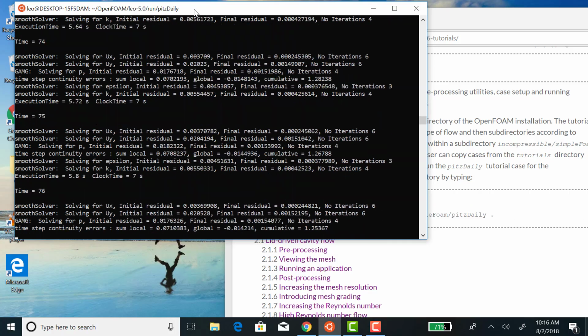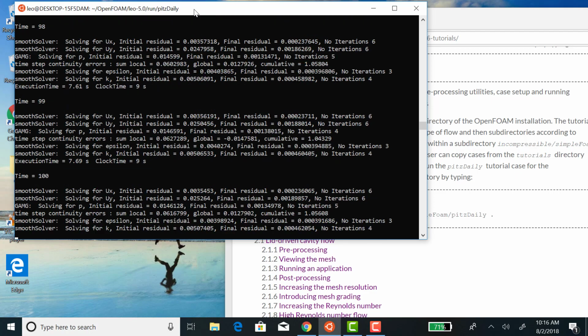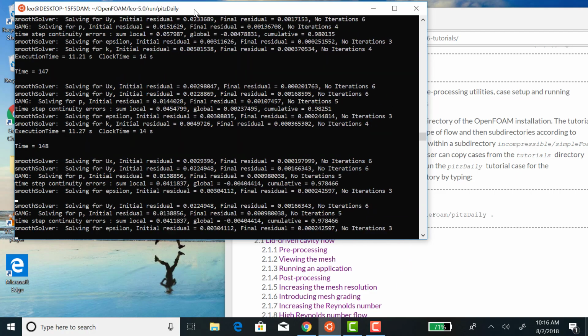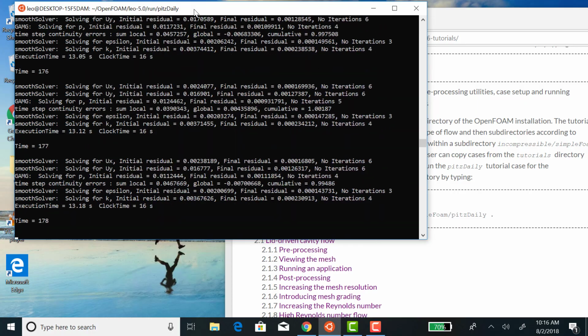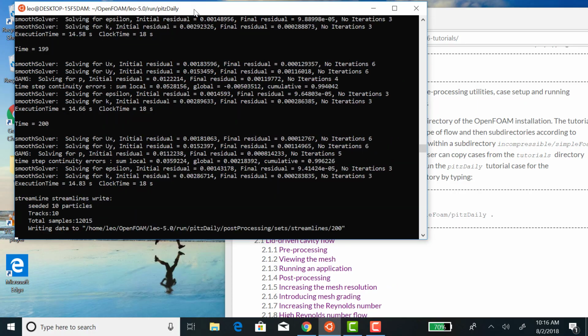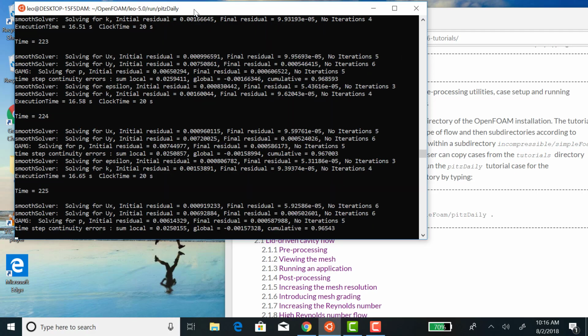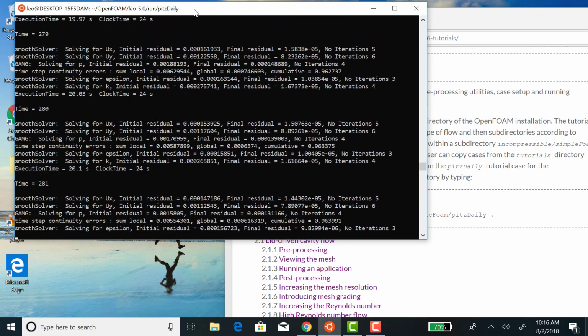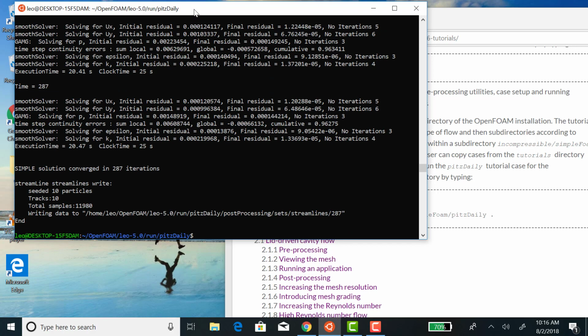You can't see what's happening at each of them, but it tells you if the differential equation solver is converging. That is, if the differences between the last time step and this time step are getting smaller and smaller until eventually we have confidence that the numerical solution is close to the actual differential equation solution that defines fluid flow. So 287 steps. It shows you all these things, residuals. You don't have to care what all that stuff is. And then we're gonna look at the actual results. And the way to do that is with parafoam.